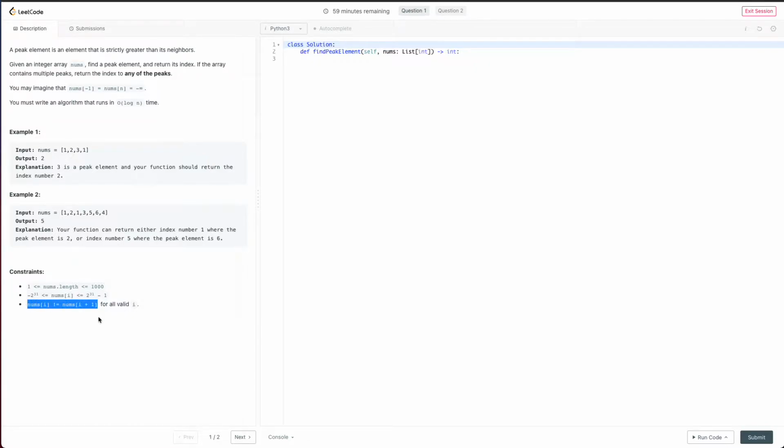So all neighbors are going to be different. Return any of the peaks. So 0, 1, 2, 3, 4, 5, 2 is a peak. I see.